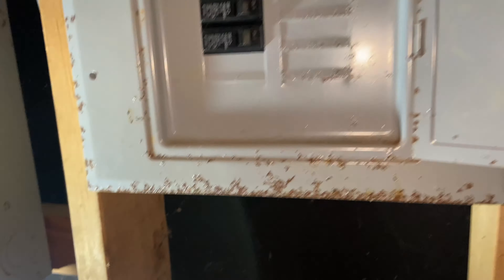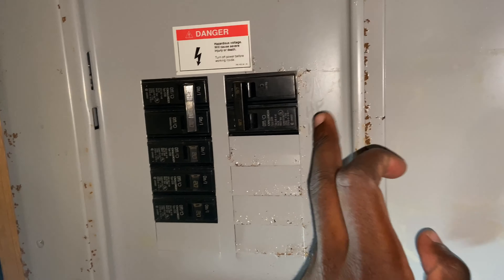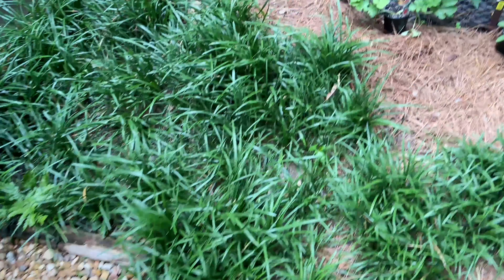All right, at the next house. Kind of finished up the first part — it was a two-system problem, which was a challenge. Came up to the house, told me the thermostat wasn't turning on. Went up to the thermostat, she wasn't getting power. I asked her where her breaker box was, she showed me two boxes and of course they weren't labeled — they're never labeled. So I had to figure out which one was the system because all of them seemed tripped. I had to take the whole cover off and test switch by switch and finally found it.